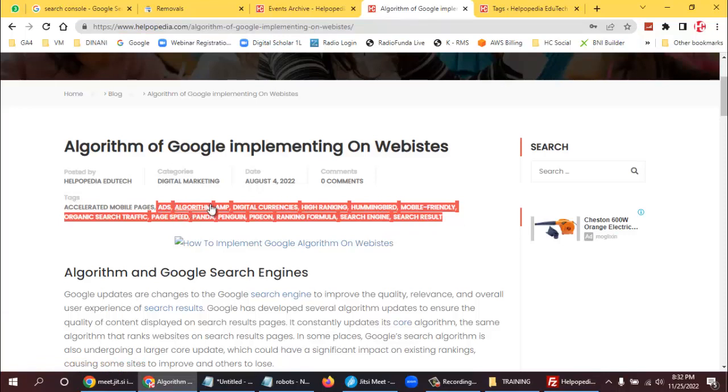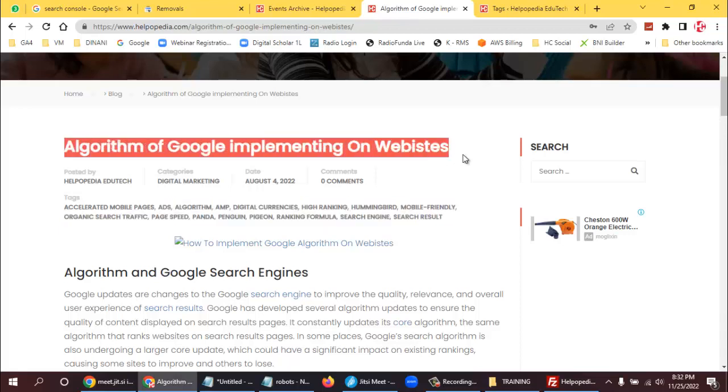Now if someone is searching for these tags in Google, and this page is ranked in Google, and my blog is coming up in Google, now the page I have removed, so when people search with this tag, what will they get? Error 404, page not found. That will create a bad impression on the visitors coming to our website, and they might never come back, thinking this website is not working properly, or they are not maintaining it properly.